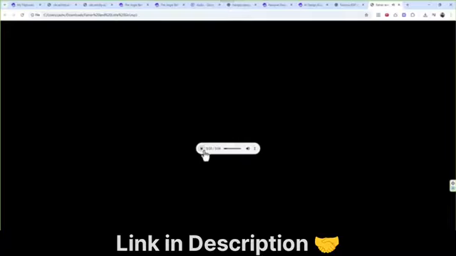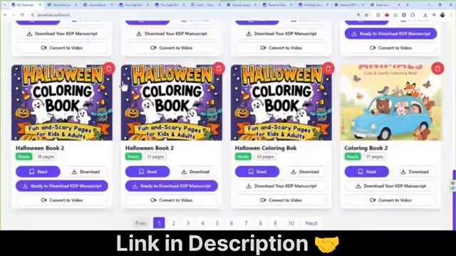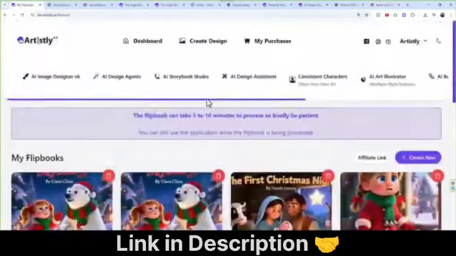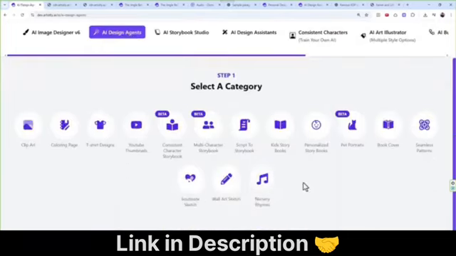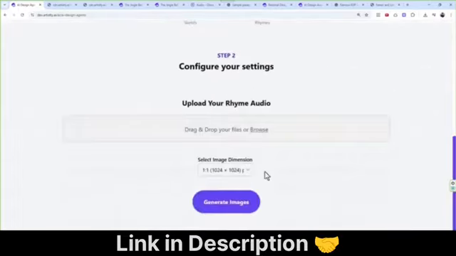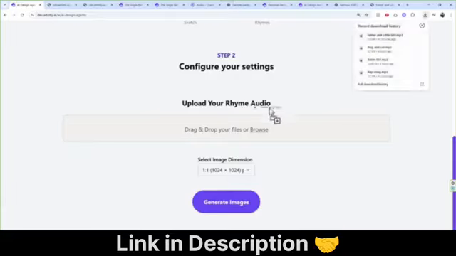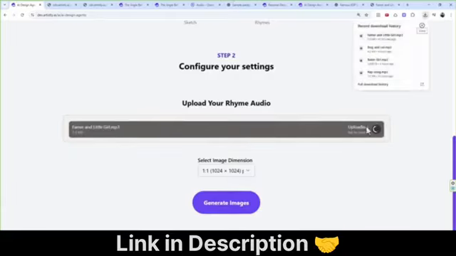Very, very powerful, right? Now here comes the fun part. Now you can go to design agents and you get this beautiful bonus feature. When you get CloneVoice.ai, it's called nursery rhymes. And all you gotta do is drop in the audio. So what I'm going to do is I've already downloaded it, and I'm going to drop it here.